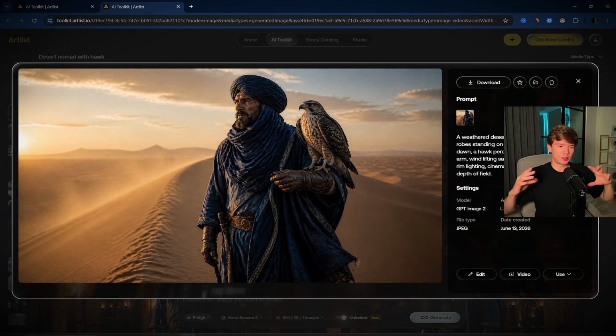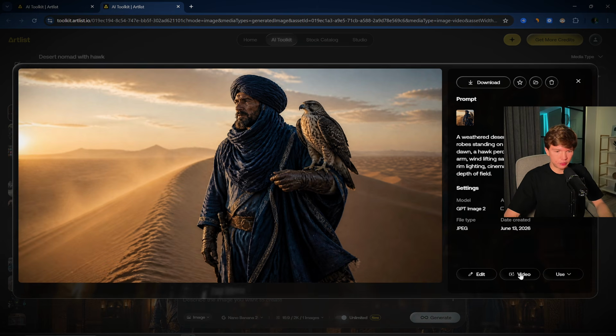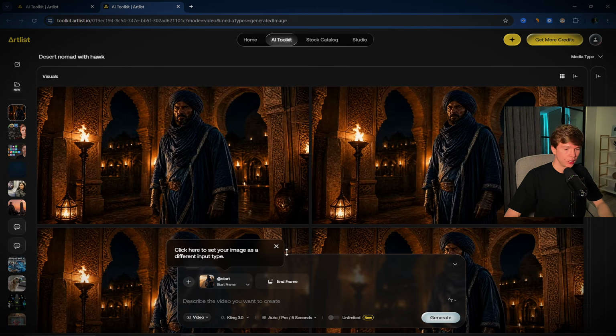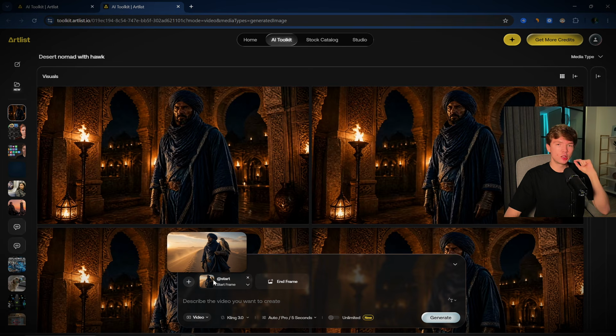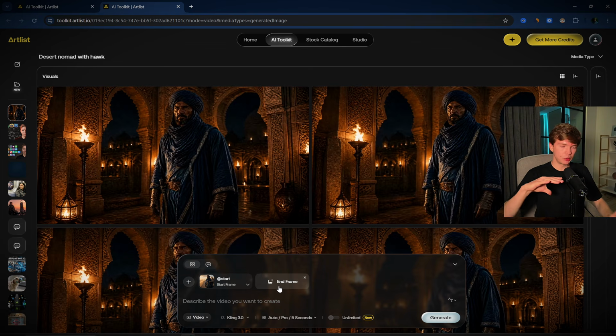So I'm going to go back to one of the original versions of this image and I'm going to turn that into a video. So to do that, I'm going to click on video right here at the bottom of this interface and it's going to take me to this menu. And so as you can see at the bottom here, it already automatically selected the video mode, and this image is going to be used as a start frame. I'm actually not going to place an end frame because I want the output to be kind of open-ended, if you will. But what you could also do is you can select an end frame.